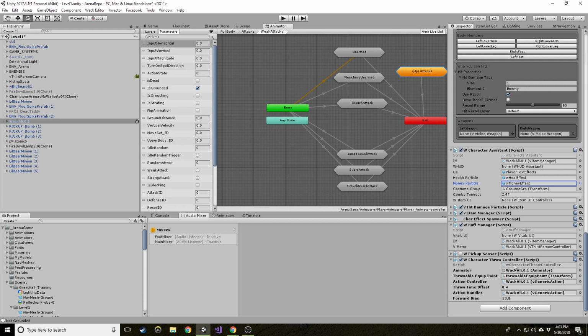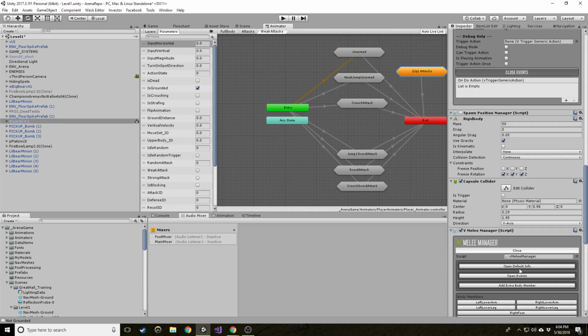And then there's the character throw controller, which got a little bit more complicated, and there's actually a few things here that we're not using anymore because I originally wanted it to. I really wanted them to be able to drag a rag doll around and then throw that at other enemies, but that didn't work out because rag dolls are kind of random and don't give a consistent feel.